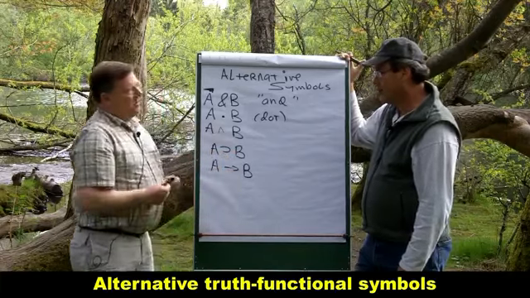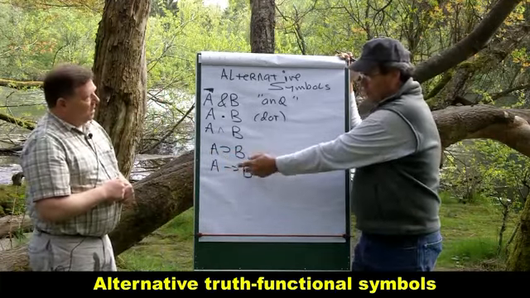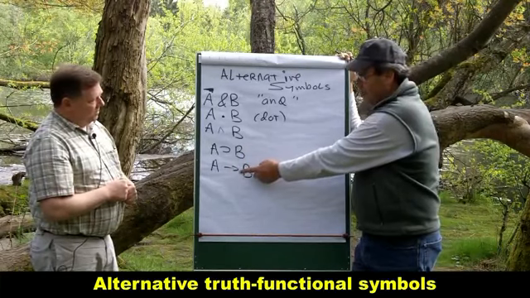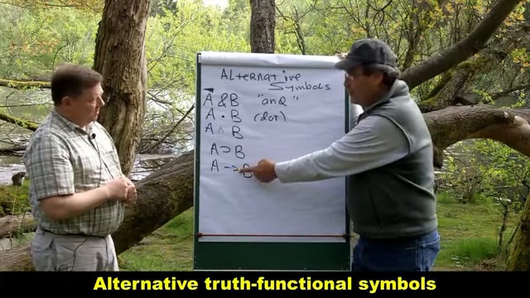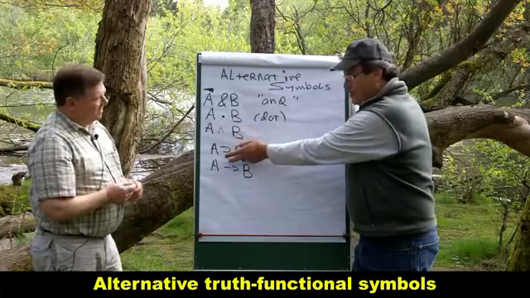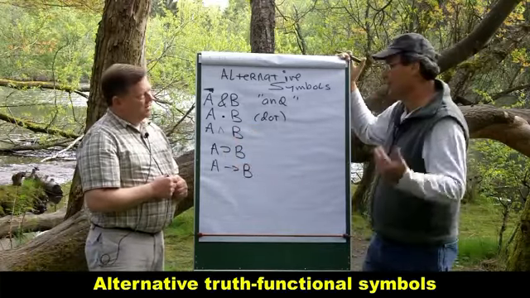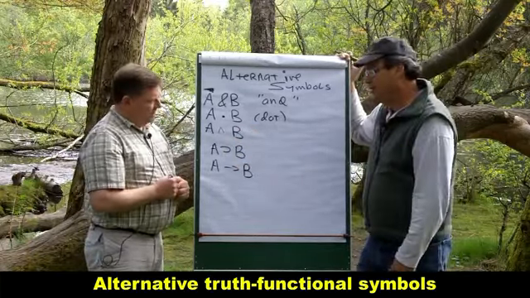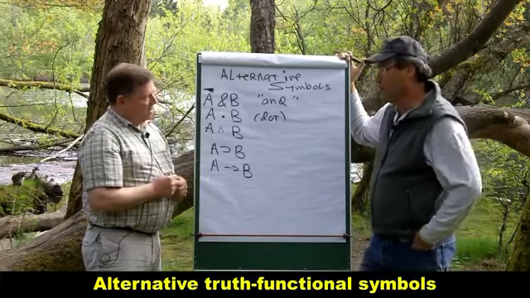Some textbooks use the arrow. But we're going to do modal logic sometime this quarter, and with modal logic you'll need the arrow. So I like using the horseshoe for this because that arrow does get used elsewhere later on in a class. But you get used to it. You just have to figure out what the book's doing and go with it.